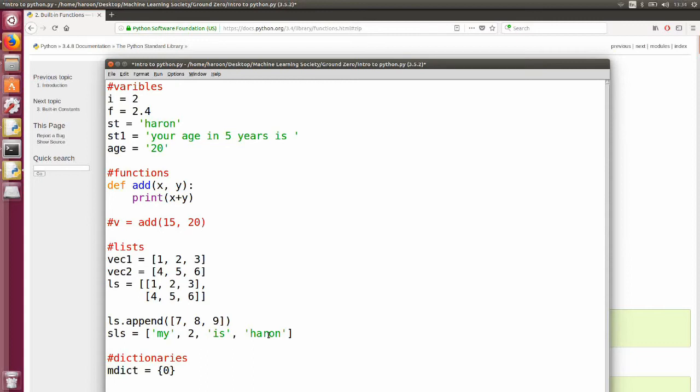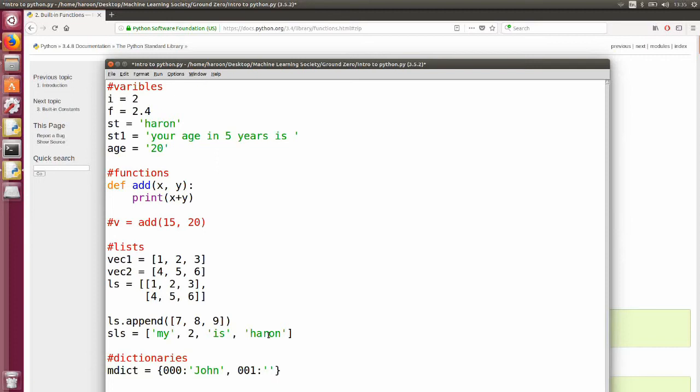So I could say my_dict is equal to, and the way you do this is, let's say I have a huge list of people, and each one of them has a name as well as an ID, for example. So I can say 000, and then I do a colon to show what it maps to, and that can be John.